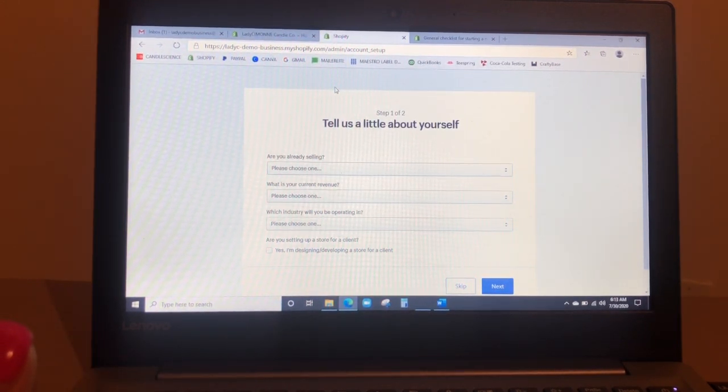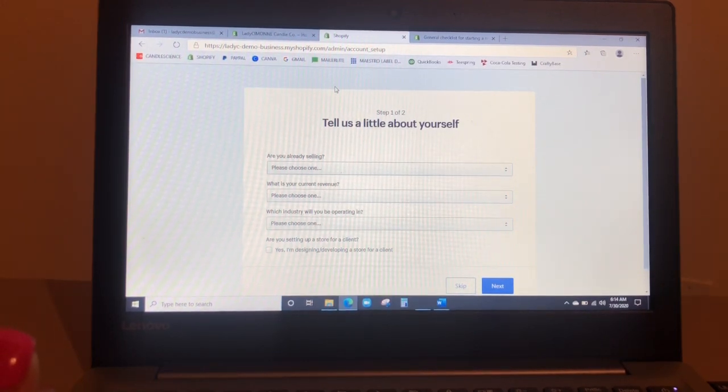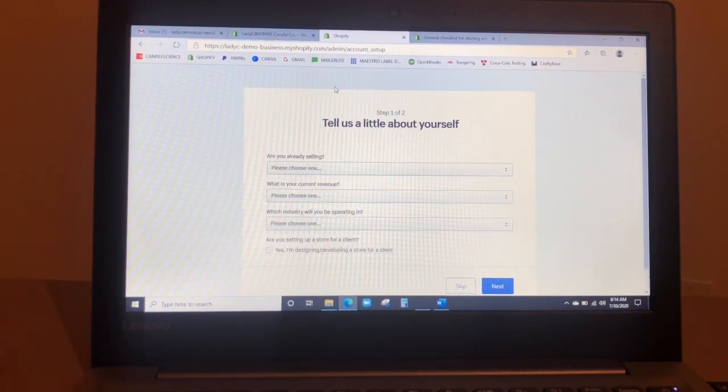But you will be able to buy a custom domain if you want to, which is what I did. I already had a domain and I was able to change it later on. But right now, just to get set up, you can just enter in your store name. And should you want a domain name that actually looks like your store name, then you can do that.